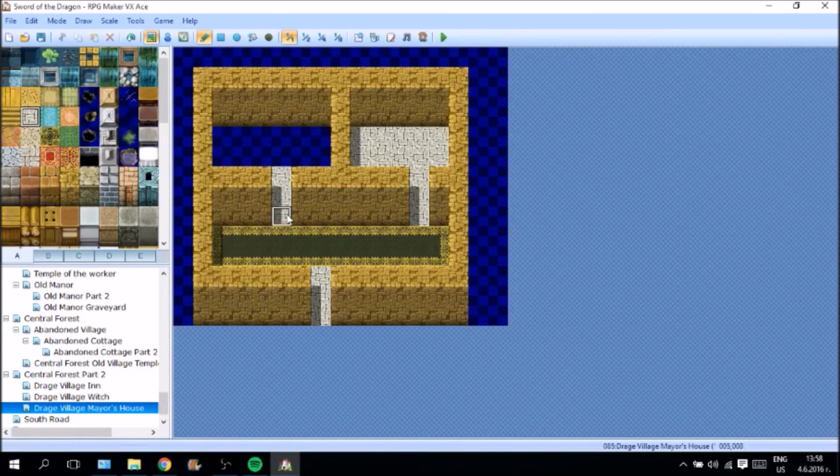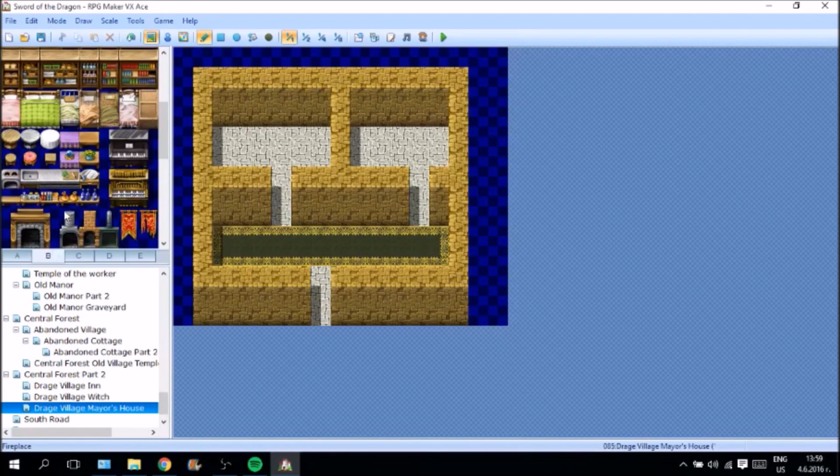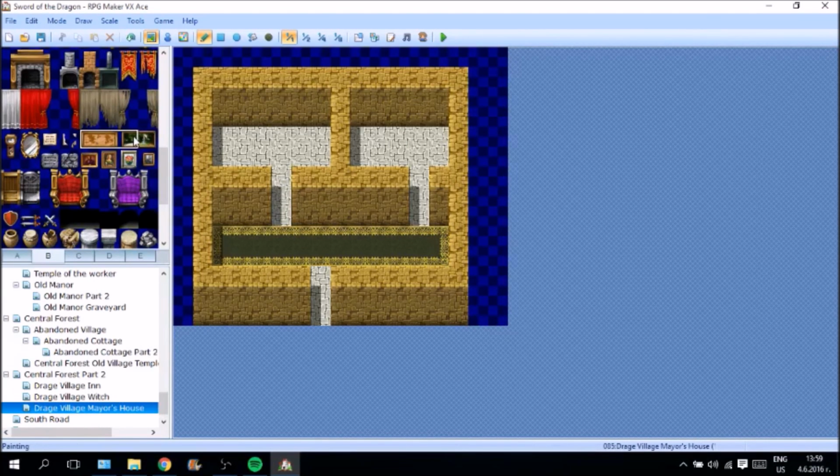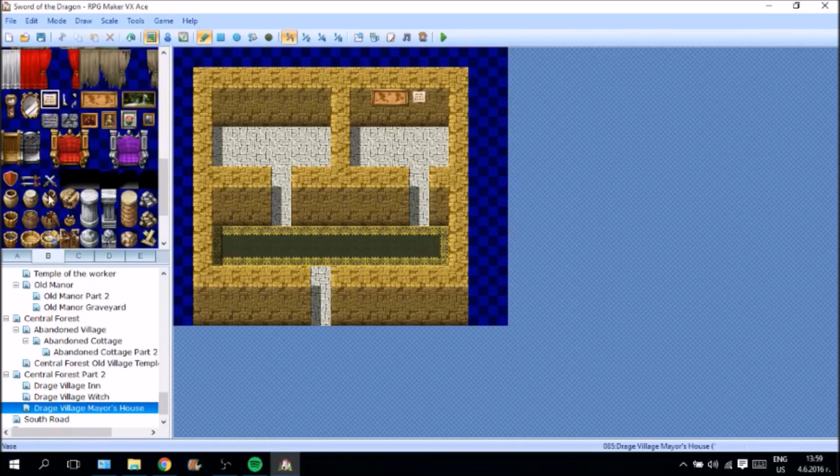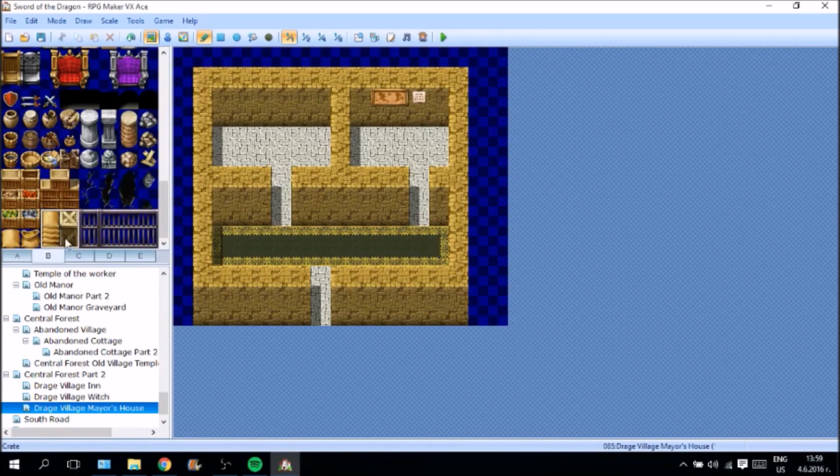Nope, that was a mistake. There we go. So this is gonna be like the bedrooms and his private stuff. But the mayor is actually gonna be here in the hallway. This is where you're going to meet him. Of course, he's gonna have a world map somewhere. A decree that tells people that he's actually the mayor. A whole bunch of stuff like the other mayor did. Because why not? They're mayors. Probably people give them more stuff just to keep them on their good side.